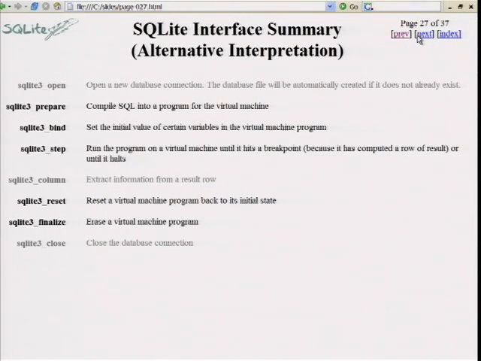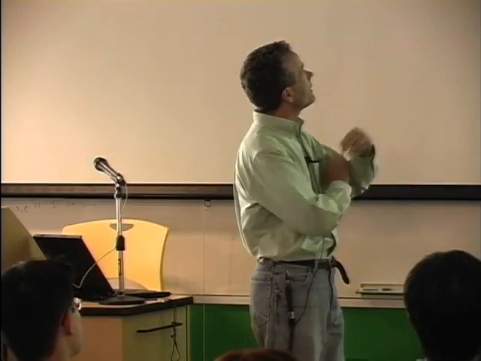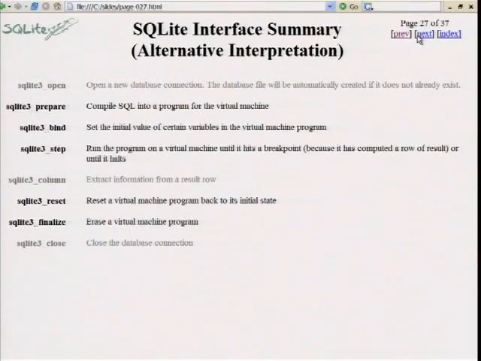So with this in mind, we can revisit the eight major interfaces to SQLite and interpret them a little bit differently. Before I'd said the sqlite3_prepare API prepared an SQL statement. Here, think of it as a compiler that's compiling a program to run on the virtual machine.